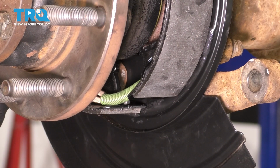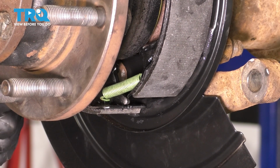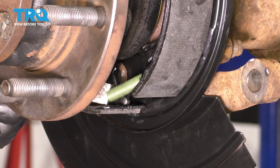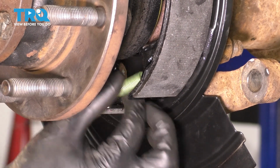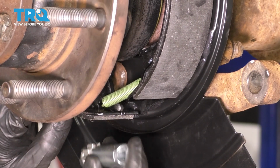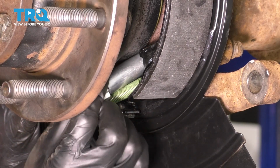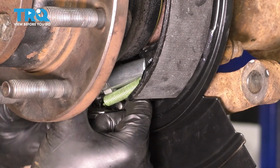There you go. This spring is not very strong, so you can easily stretch it out and then just pry it into place, especially since the adjuster isn't there. So now what we have to do is put the adjuster in. All you have to do for that is stretch the pads out, which again, the spring isn't very tough, so easily doable.